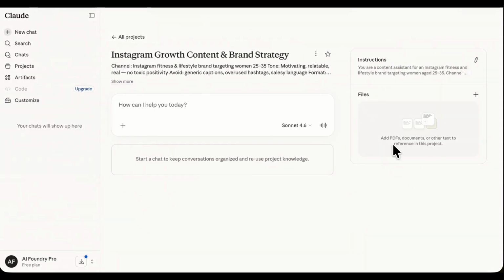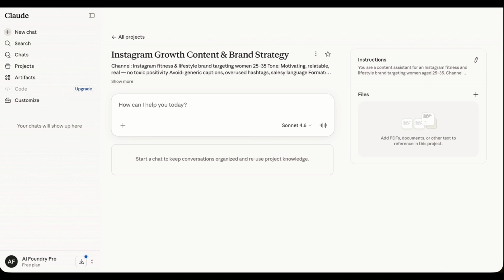Let's say you have a file that is very detailed about the project you are doing. You can upload your file here, and Claude can go through those files and pick up from them whenever you ask Claude a question. It will read those files, right? So let's test it out over chat here.